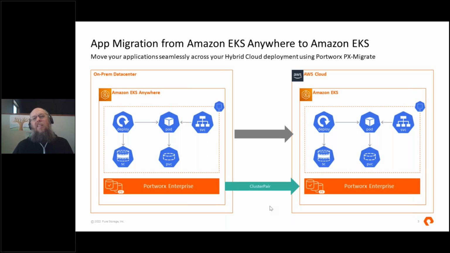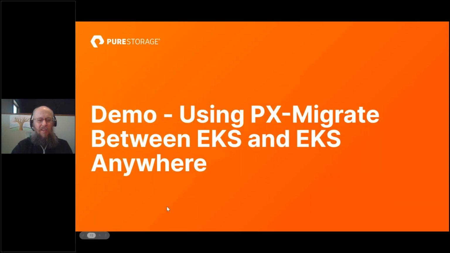And keep in mind that this is not just a one-way operation. If we wanted to use PX Migrate to migrate an application from AWS into our on-prem data center, we could do that too. We've just chosen for this demo to show on-prem to public cloud migration. So let's take a look at that and see how that goes.